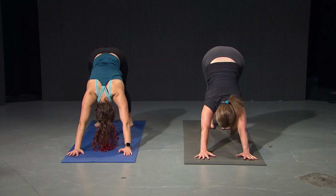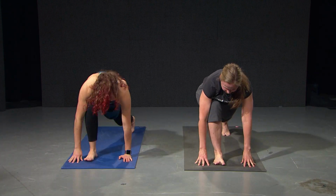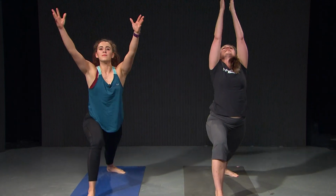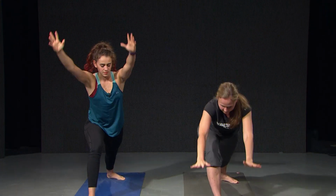Okay, let's move on. Let's add a warrior one. So as you look forward, right foot all the way to the front, back heel down. Inhale, rise up, palms can touch or be separate. As you exhale, hands down.